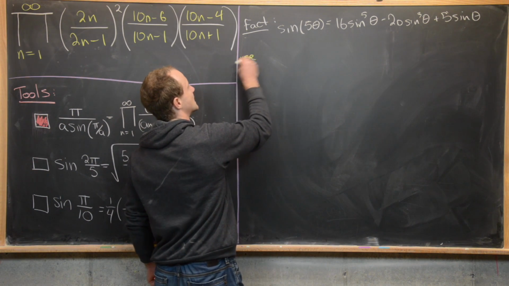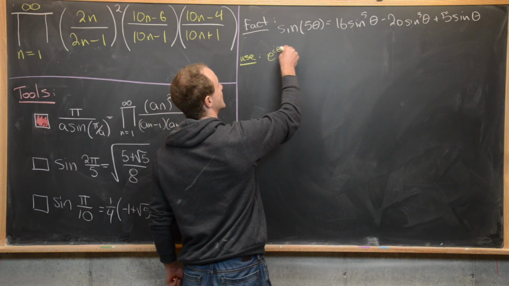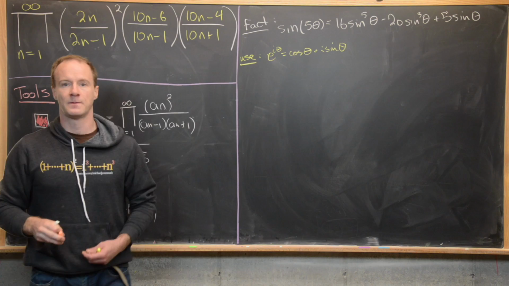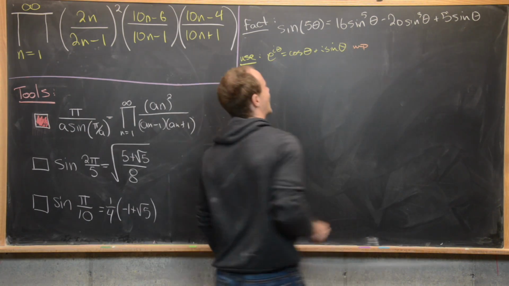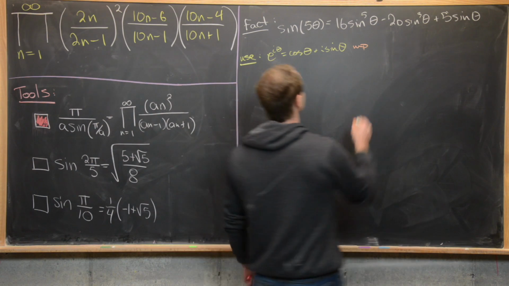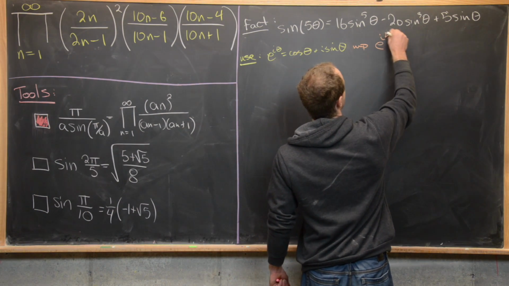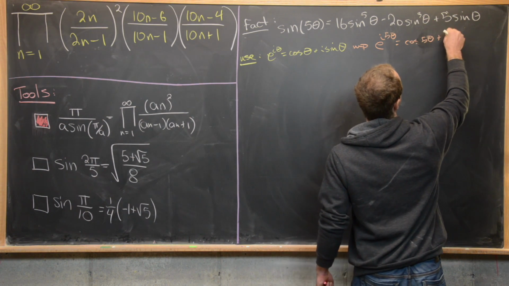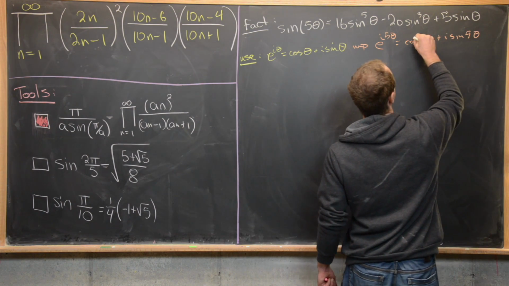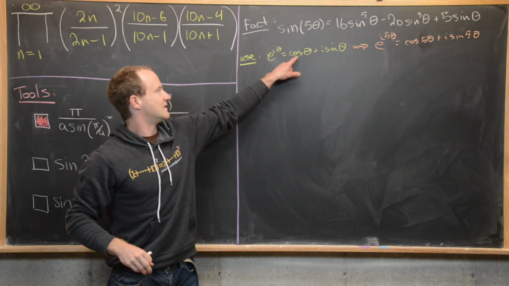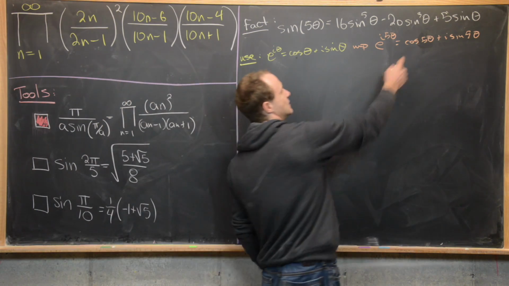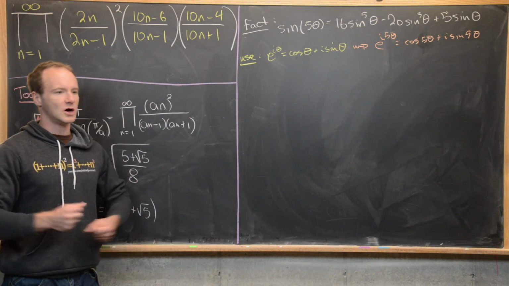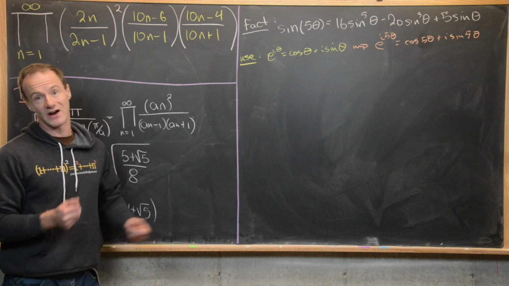Maybe my favorite way to get at that would be to use the fact that e to the i theta is equal to cos theta plus i sine theta, so Euler's formula, and then also use the fact that if you raise this to the 5th power, you have e to the i 5 theta is equal to cosine 5 theta plus i sine 5 theta. On the one hand, you can take this to the 5th power, and on the other hand, you can use this over here, then compare real and imaginary parts, and you can get all sorts of trigonometric identities using this kind of idea.